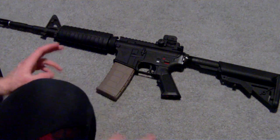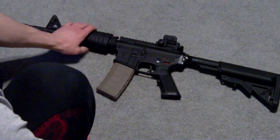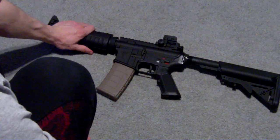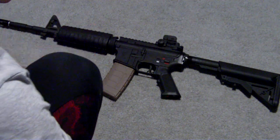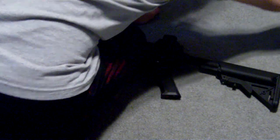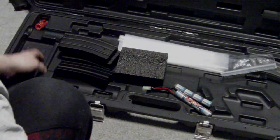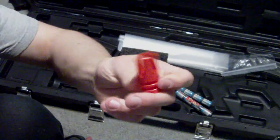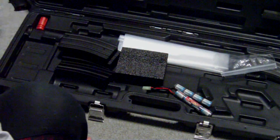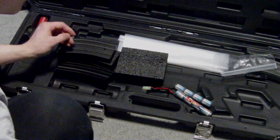What you're going to get with the gun is, well obviously you're going to get the gun, but it does not come with a railed handguard. It comes with a standard M4 carbine handguard. However, you'll get a hard case — it's just cheap plastic. There's an orange flash hider that comes on the gun, but they also give you a spare black one which I put on. You'll get one mid-cap magazine and one high-cap magazine.